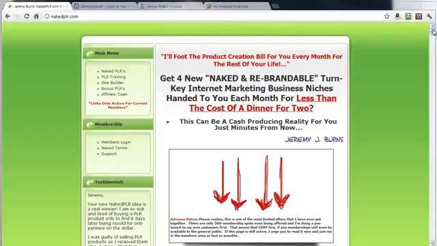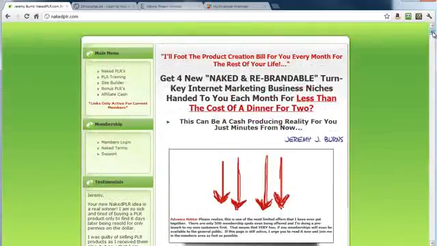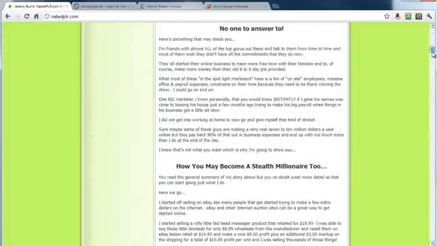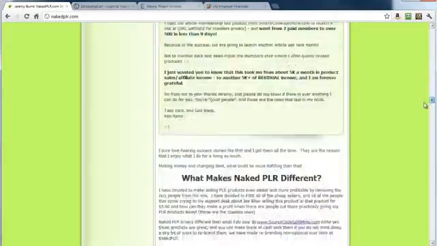Sales letter, remember you're going to get an entire copy of my full website, including the sales letter. You can make any changes to the sales letter that you want. Obviously, you're going to want to put your name on it. If you choose to use this site design, you can take this sales letter out and put it into your own site design. You can turn the sales letter into a sales video. You can literally do anything that you want with it.